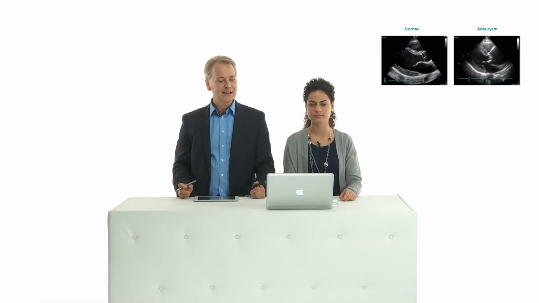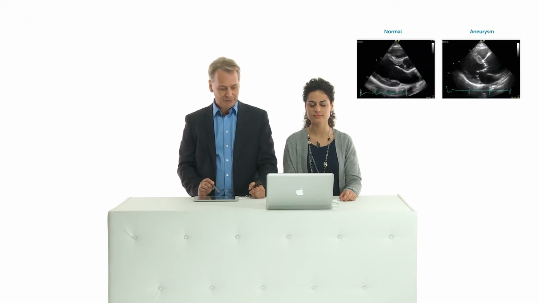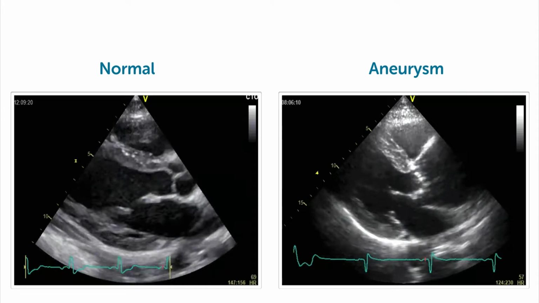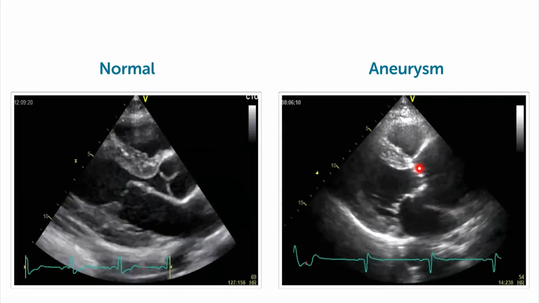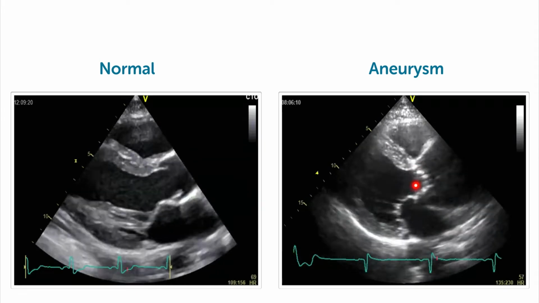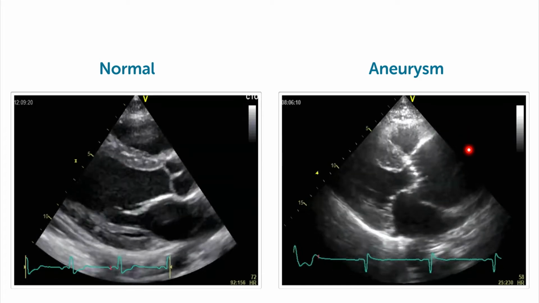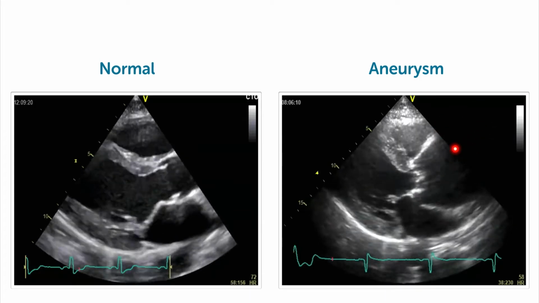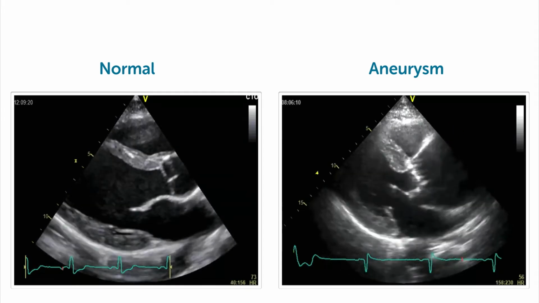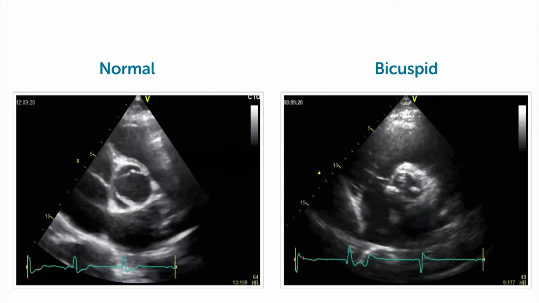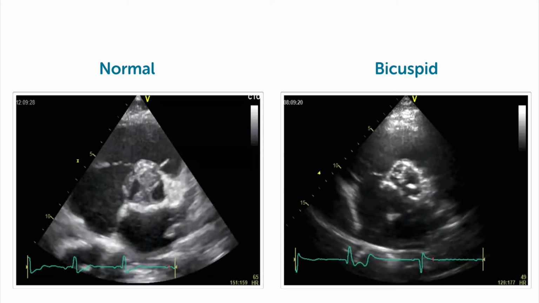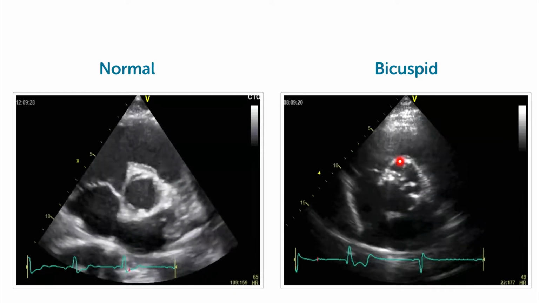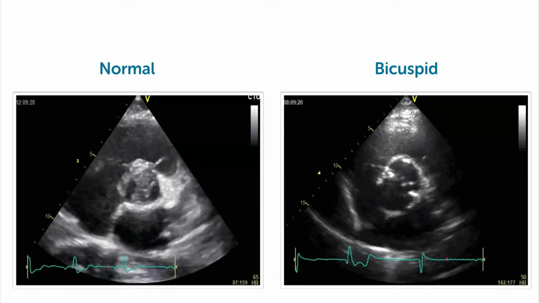Beautiful demonstration. Now let's take a look at some pathologies. Here on the left, we have, as you probably all already appreciate, a normal aorta, and here a definitely dilated aorta. You see that the area of the valve is pretty much normal, but then the whole root of the aorta is dilated. We can't see very much of the cranial portions of the ascending aorta, but definitely we can diagnose a dilatation. Now this is the same patient in a short axis view, and now we also understand why the patient has a dilated aorta, simply because he has a bicuspid valve.